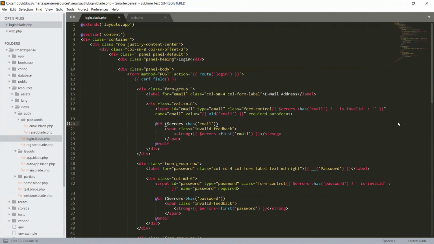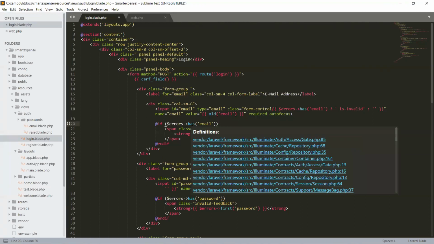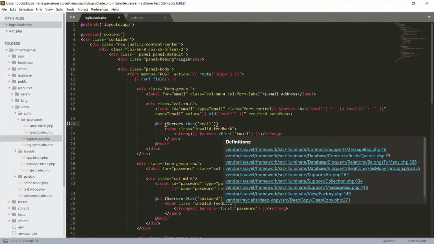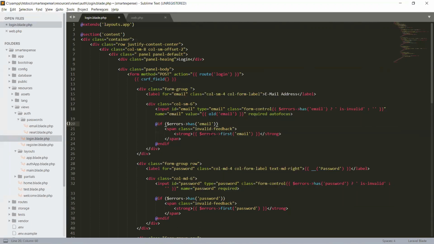Okay, so if errors. Every view in Laravel has a default array of errors, so we can show the errors. This is a helper function, errors has, and if the array of errors has the name email, display it in a span with invalid feedback. You may choose the help block of bootstrap. So the error will be errors first.